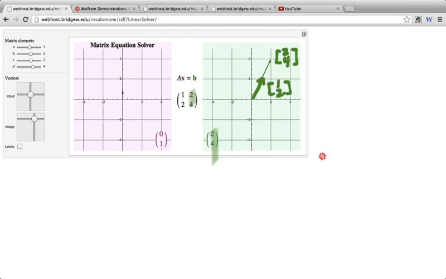And so because of linearity, as long as the image of (1, 0) and (0, 1) lie on the same line, then the image of any linear combination of (1, 0) and (0, 1) will also lie on a linear combination of (1, 2) and (2, 4). But when I take all the linear combinations of (1, 2) and (2, 4), I'm not going to get very many different places. I'm only just going to get to places on that line. Right?